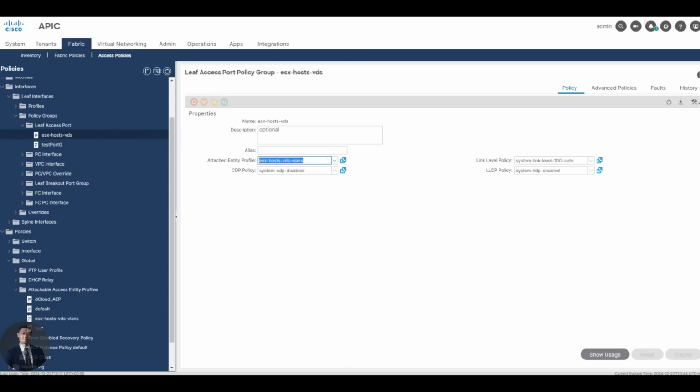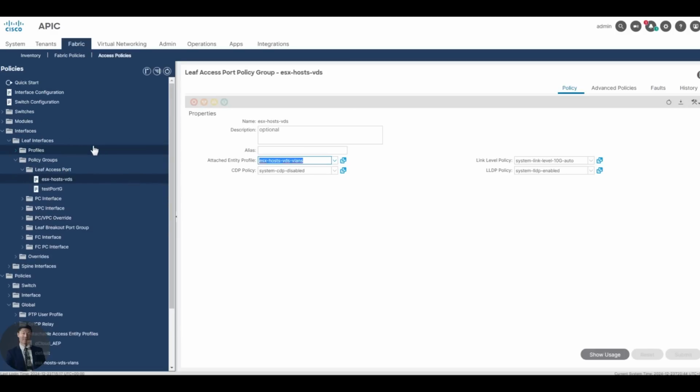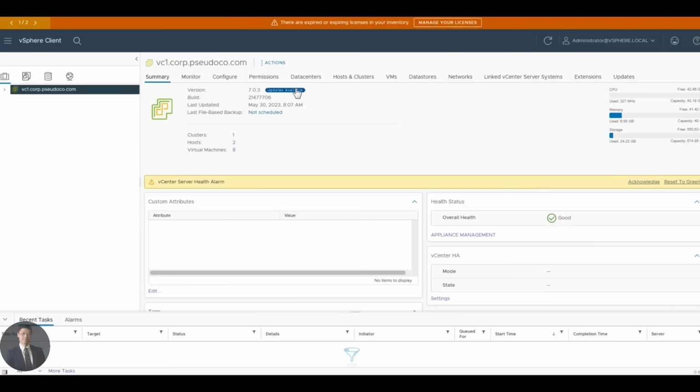For the next step, we're going to add the ESXi hosts to the newly created DV switch. Log on to vCenter. I'm going to select the network tab. Right click the ACI DV switch, and we'll select Add and Manage Hosts.